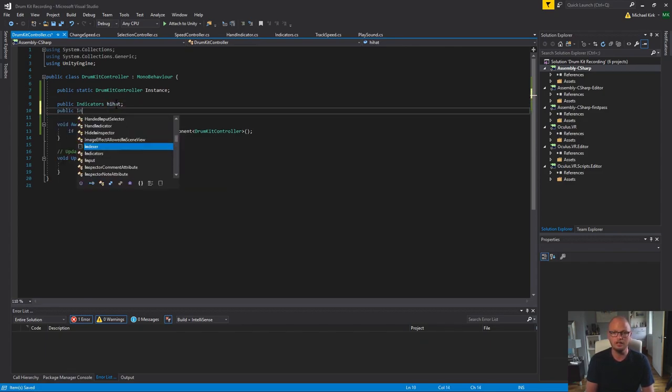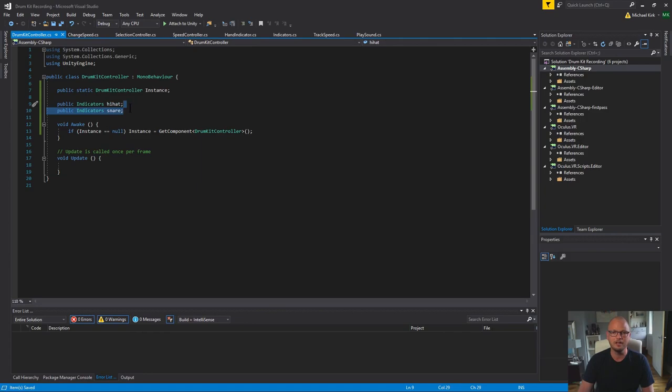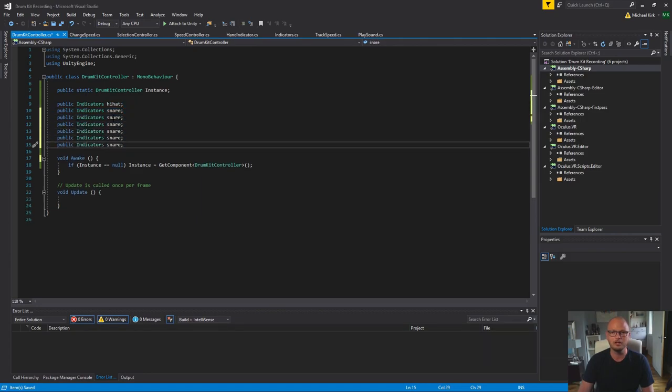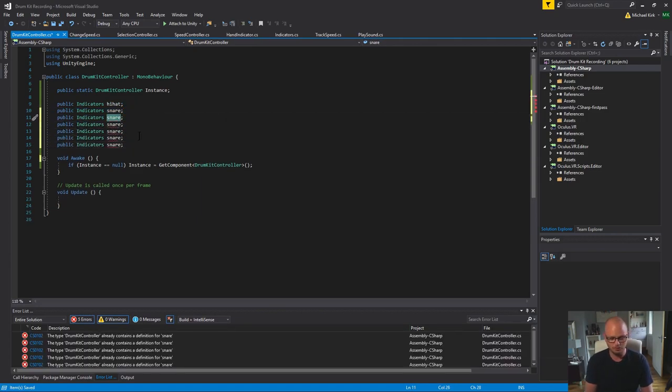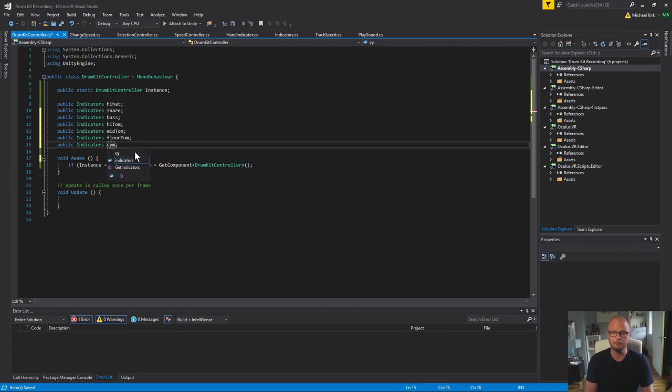And another indicator, which is our snare. And you can see where I'm going here. I'm just going to create an indicator for each of these. So let's just duplicate these down. So snare, bass, high tom, mid tom, floor, without a capital, floor tom, and our cymbal. And we'll assign those references.